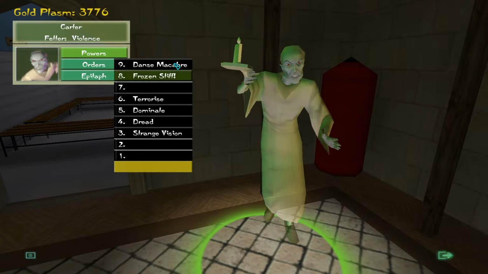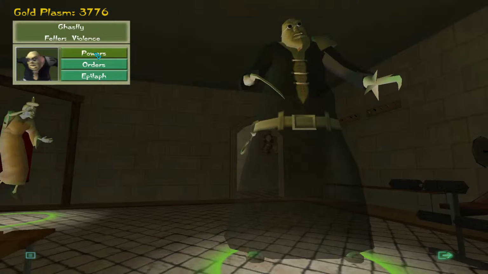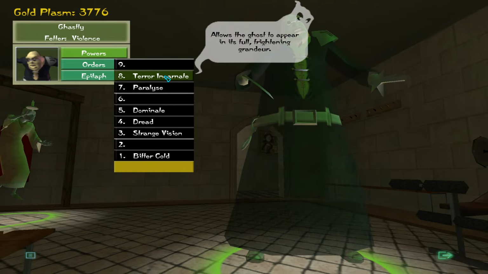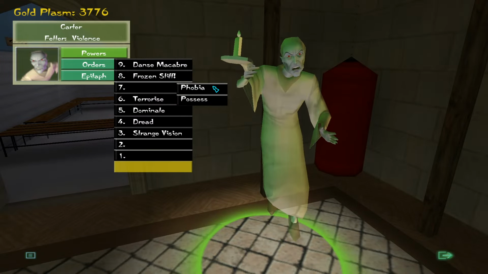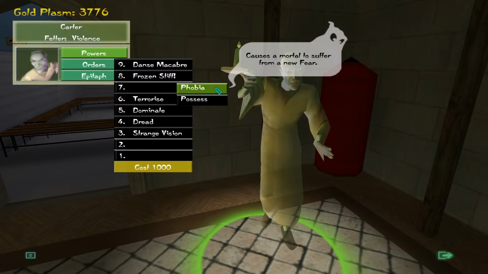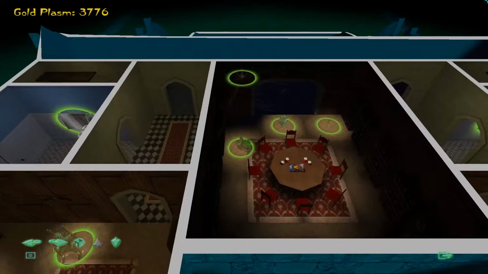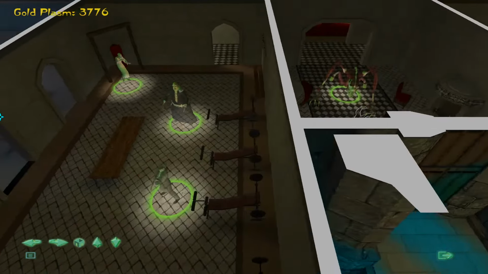There's a little bit of difference here. Knuckles has Scared to Death, which causes them to faint. Ghastly has Terror Incarnate, which does not hit blood phobia, by the way. Carter has access to phobia, and usually when ghosts have phobia, it gives them a phobia specific to that ghost and that ghost's moveset. Carter gives Creepy Crawly fear, and Creepy Crawly is only really given by boards, but I'll let it slide because Buck is his dog. It makes sense.